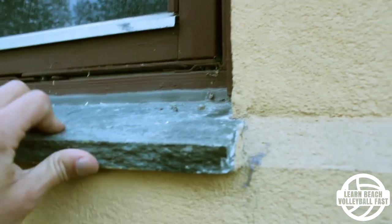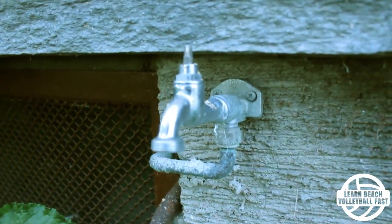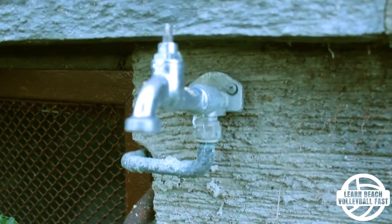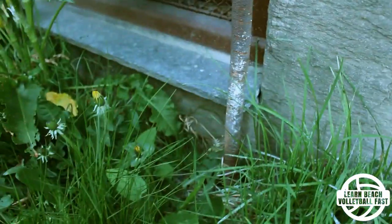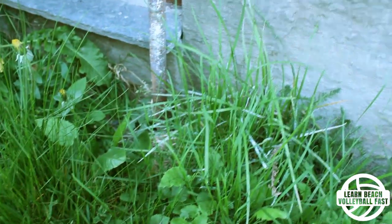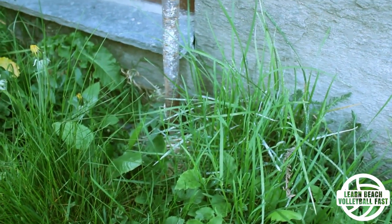Where does this stone come from? How does that window work? Is this a water hose or is there something else coming out of it? Is it rusty? Why is that rusty but not that? What is this? Who knows? I don't even know what this is. There's grass. We could start clipping the grass. We could become masters of grass clipping and master the art of that.